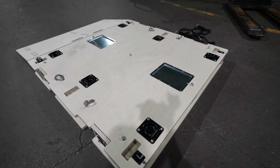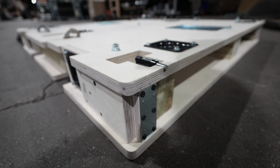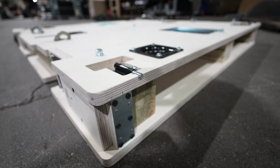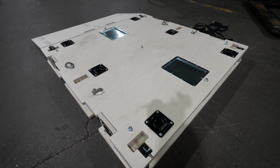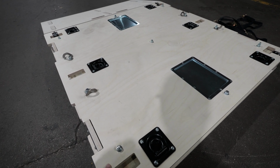The other thing that I do want to mention is we used an above average quality wood. I don't know of anybody else that's building a pallet out of Baltic birch. The reason why we're doing that is oftentimes when you mount odd shaped things on here, you'll have to screw into this.